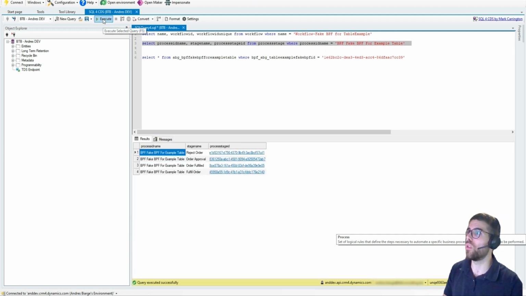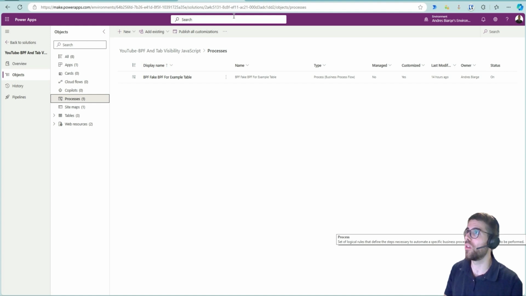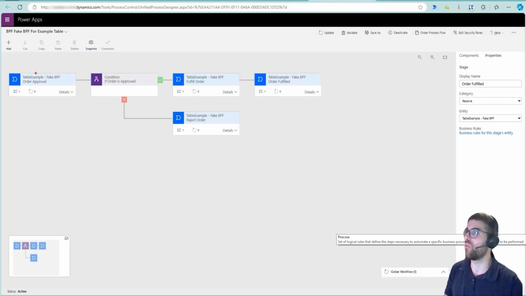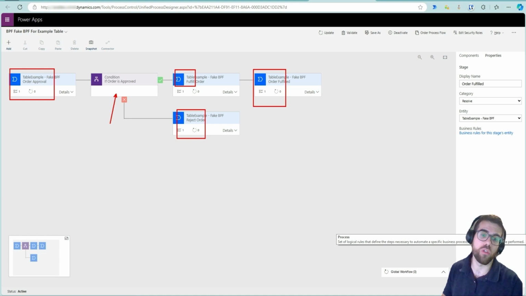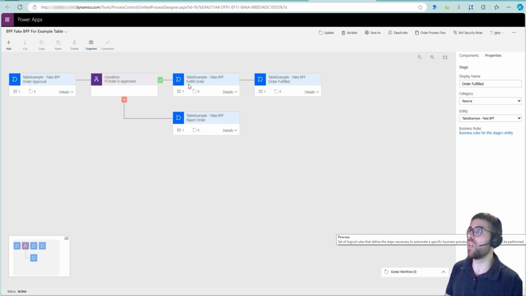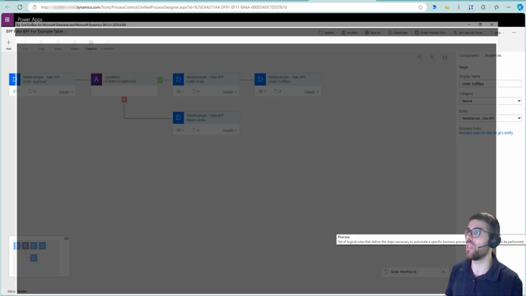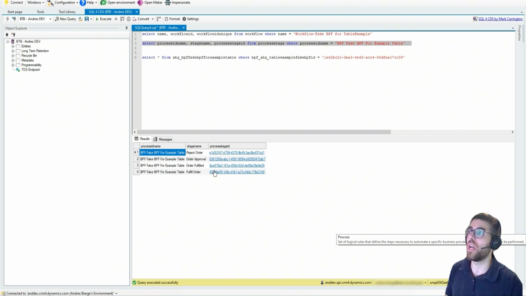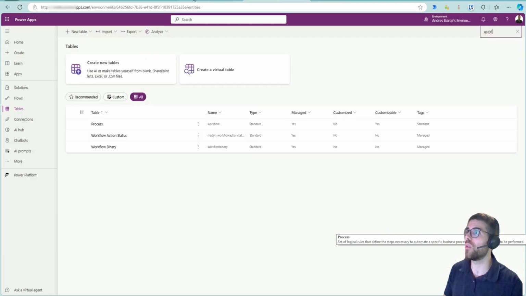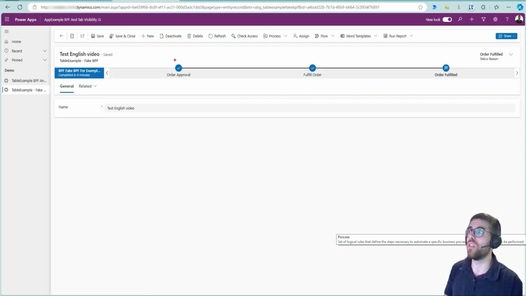And if we do this, we'll see exactly 4 stages, which matches what we have in here, right? This one doesn't come because it's a conditional, this is not a stage. And this is what we can see in this table. And here, these IDs correspond to each of these boxes.